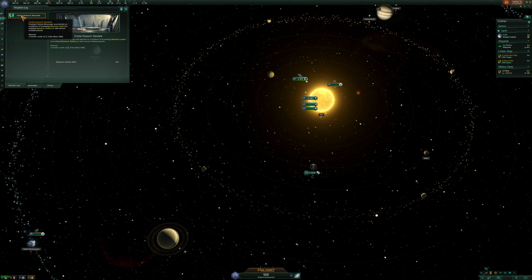And our president's mandate is orbital research, so we need to increase research output by building research stations in orbit around suitable planets. How many? 4. Okay. We should be able to achieve that. I might not if I get caught up in doing a lot of other stuff. That's probably the biggest threat to us not accomplishing that.